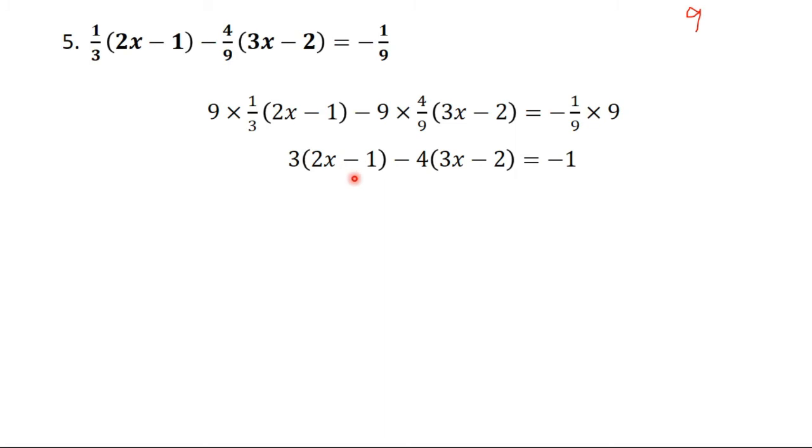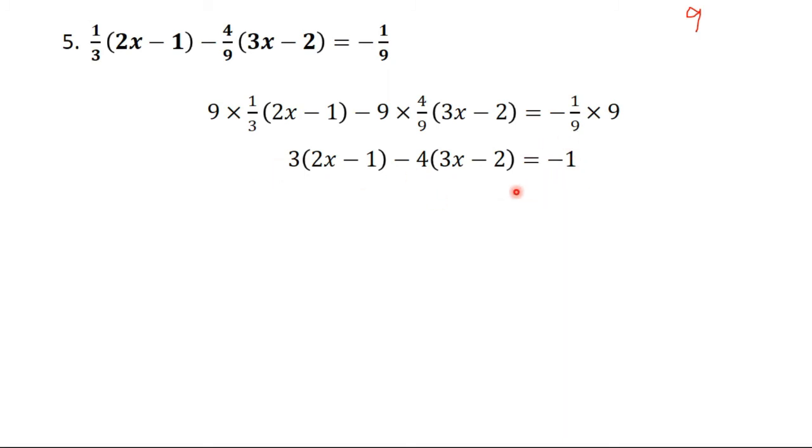Then we bring the brackets. So we bracket 2x minus 1. 9 will cancel itself 1 and cancel 9 1 time. So we are going to have 1 times 4. Remember, we already have negative here, so that's going to give us negative 4 into brackets. We bring what is in the bracket, which is 3x minus 2. 9 will cancel itself 1 and cancel 9 1. So we are going to have minus 1 times 1, which will give us minus 1.